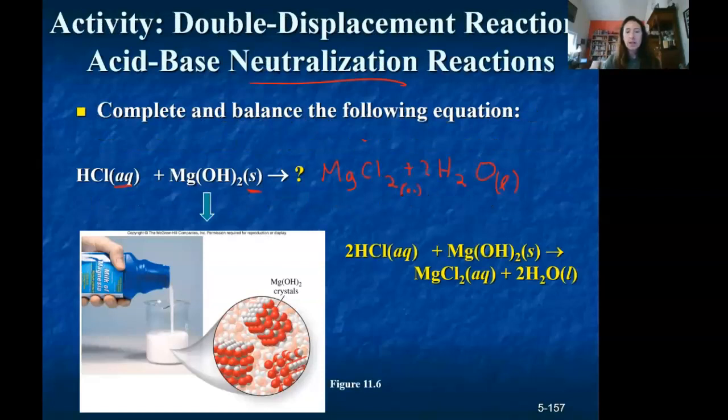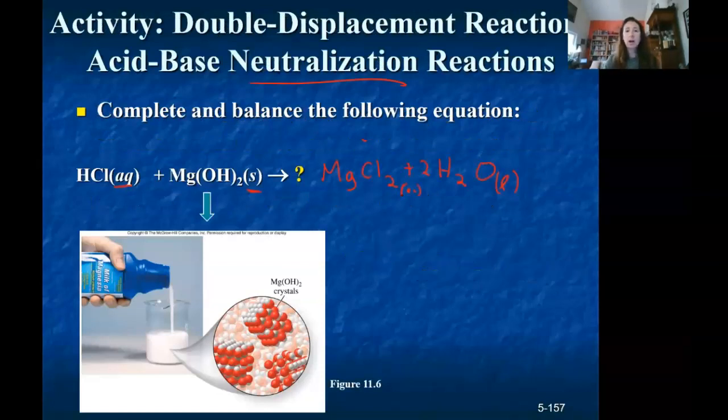Now, let's do a net ionic with this one. So if we did a net ionic with this one, let's see what happens. This is a weird net ionic one. So let me just make this so you can see that this is an AQ right here. So you break up everything that's an AQ. If it's a solid or a liquid, you don't break it up. So if I break this up, I'm just going to leave that there.